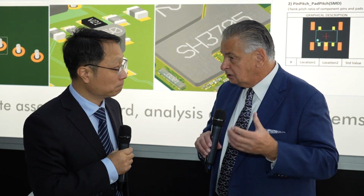So what you're doing is you're capturing that knowledge. You're capturing the parameters that these successful engineers are using with the product. And if he retires or leaves the company or moves to another part of the factory, you are capturing that information and able to apply it or continue to apply it with the next engineer. Exactly. Yeah. So in the past, when there was a customer visit to the assembly factory, we always claimed that we have our know-how. We are different from other assembly suppliers. But the know-how is usually in the brain of the engineers. But when the engineers retire or quit the company, you will find it disappeared.